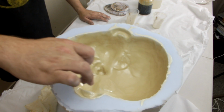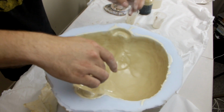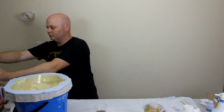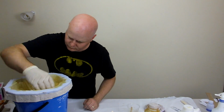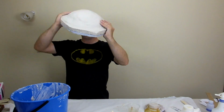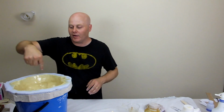But where the weaknesses will be is up around the sides, and we need to attach the elastic here as well, so we want to get some reasonable thickness around that outer perimeter. I think actually 4 coats is probably going to be enough for this mask, but what I am going to do is mix up another batch and let it almost set, and then I'm going to smear it around the top edge.